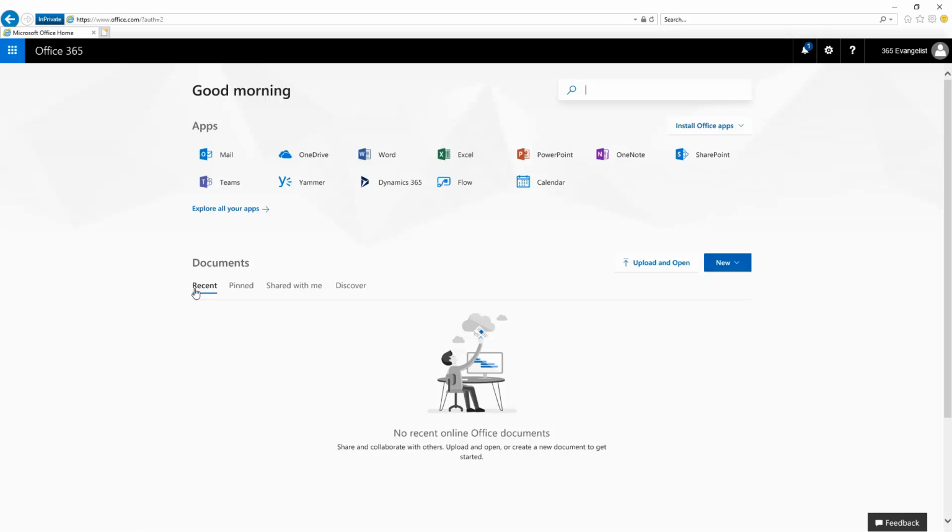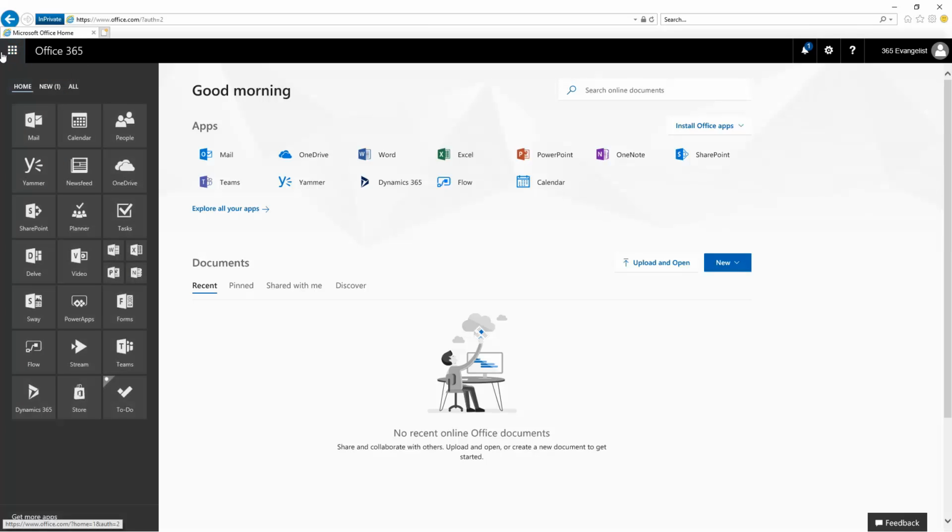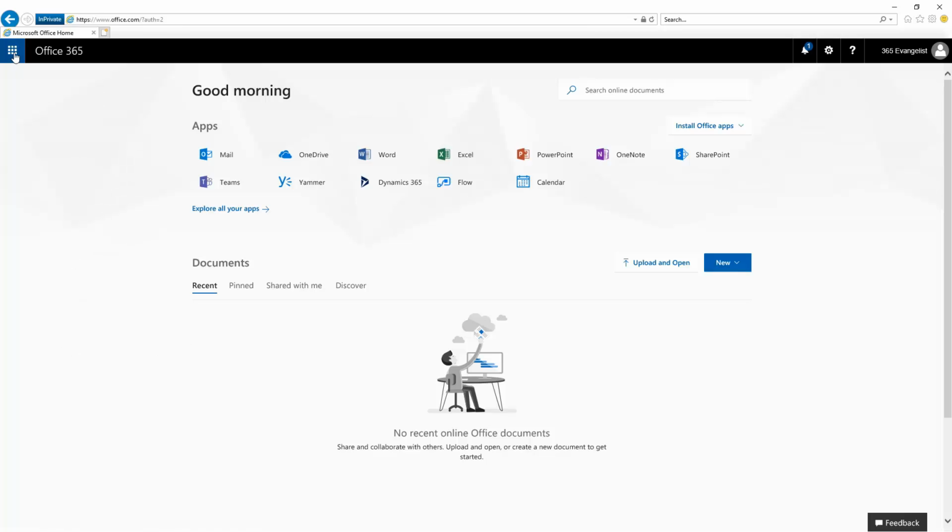So one of the things I just want to mention is, if you look up at the top left-hand side, this thing's called an app launcher, or waffle maker, if you will, because it looks like a waffle iron. When you click on it, you'll see all these different apps you can click on to launch those apps, hence the name App Launcher. I'm not going to go into each one of them, but you know where that's at in the top left-hand corner. And that's always there in 365.